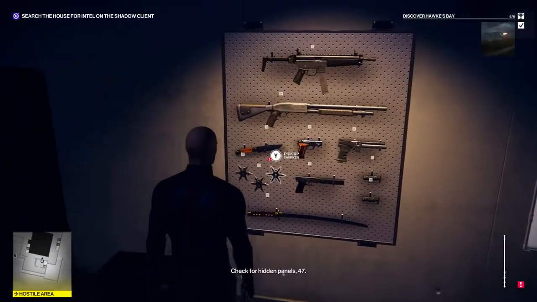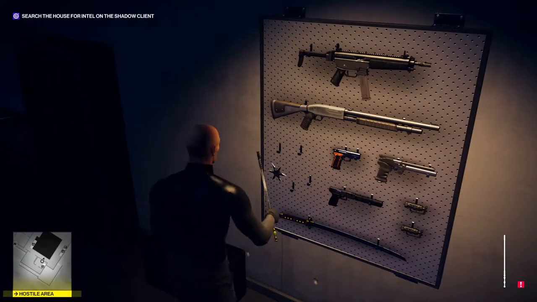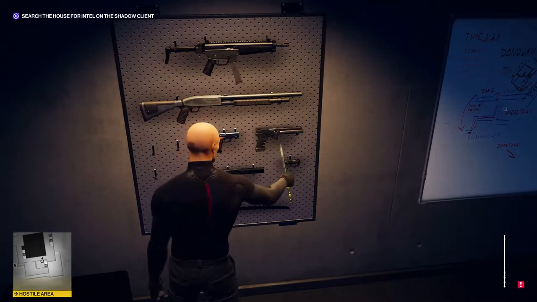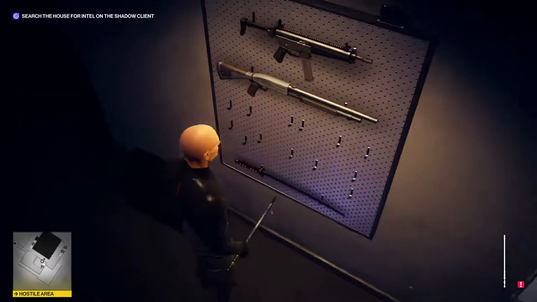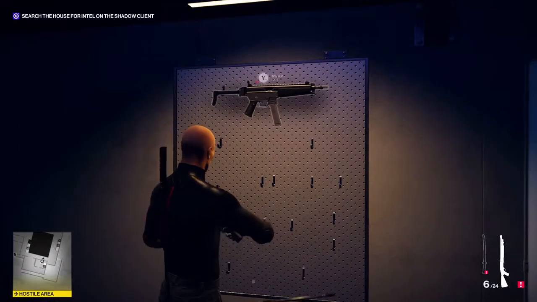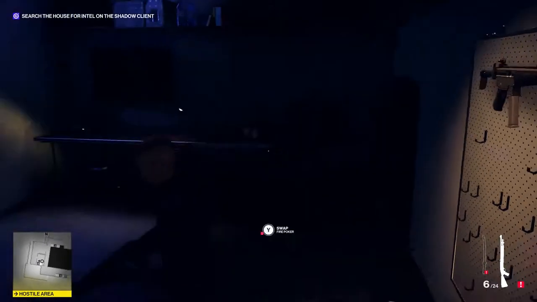Ooh, can check I take for this? Hidden panels, 47. Shuriken. Shuriken. Ooh, a knife. I'll take that too. Ooh, what did I just pick up? A grenade. I'll take that one. A gun. Another gun. I want the sword, please. Shotgun. What did I drop? The fire poker? Okay. I'll take the shotgun.